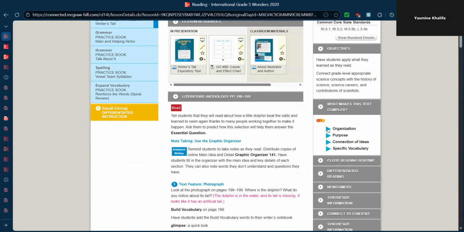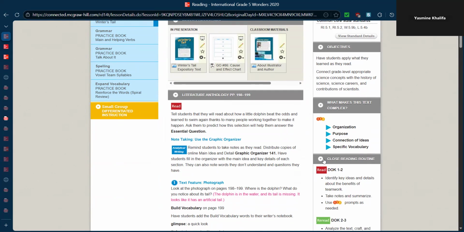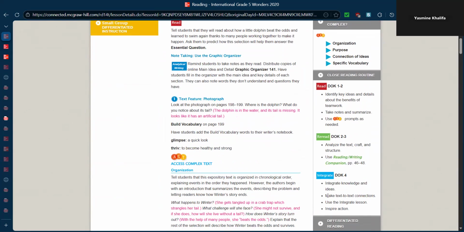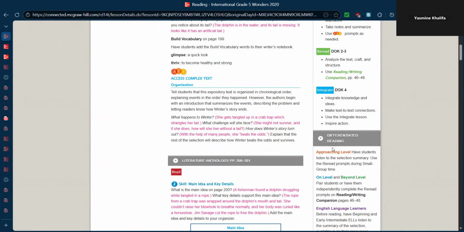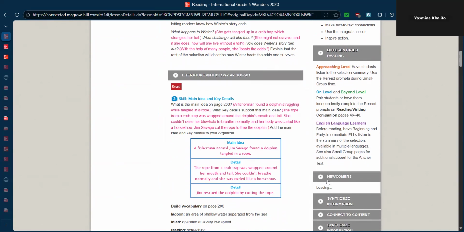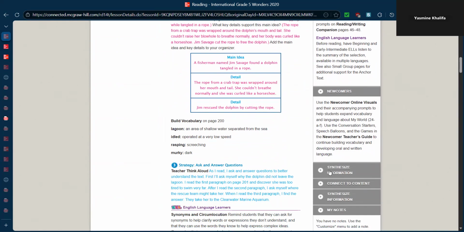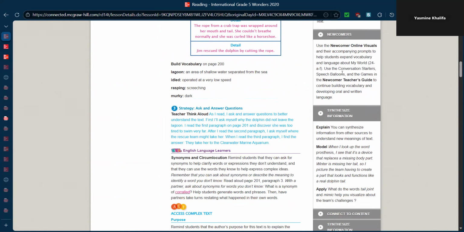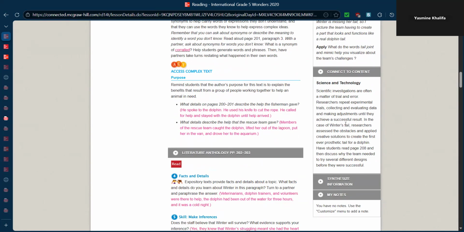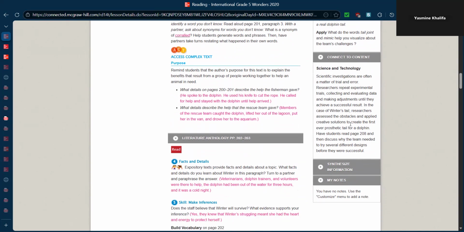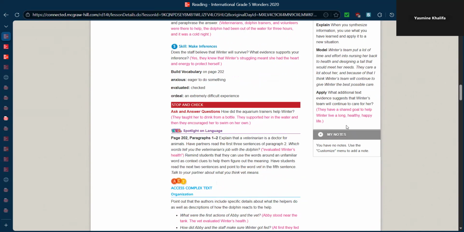Why is it complex? It tells you why. How do we do close reading for Doc 1, Doc 2, 3, and Doc 4? First part, reading, rereading, and then how do we integrate it with new knowledge? The differentiated reading, okay? For any newcomers, what can we do for them? How do we synthesize the information? How do we connect it to the context of why this is so important? Well, we're looking at science and technology because this also relates to the teamwork in space and so forth. So you have all of this information.